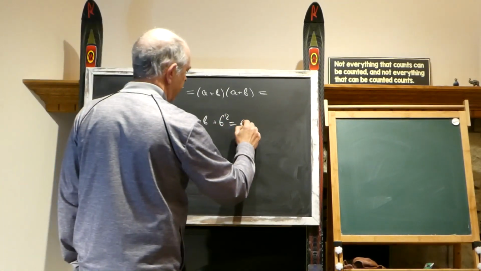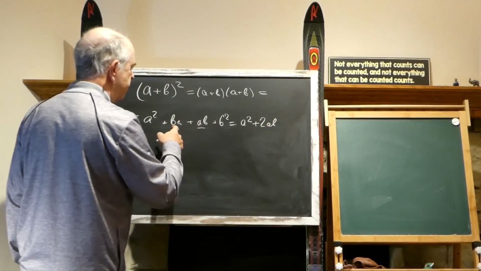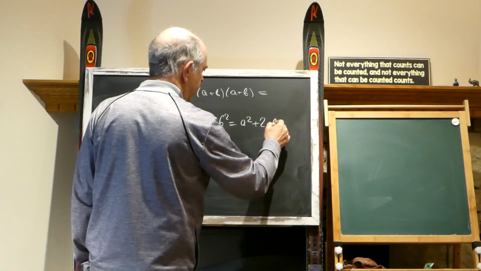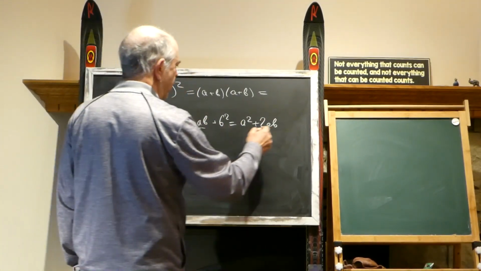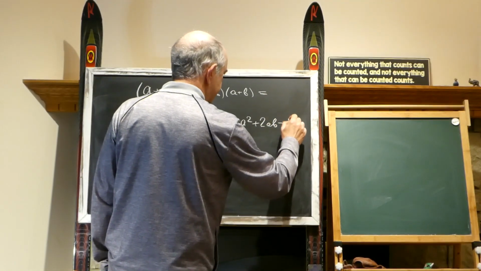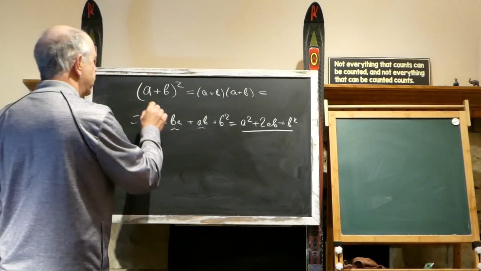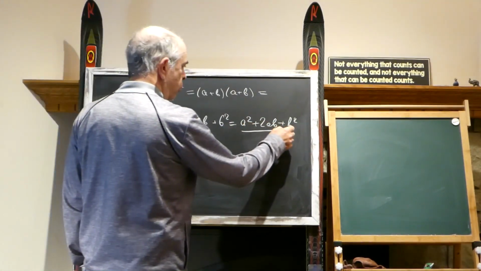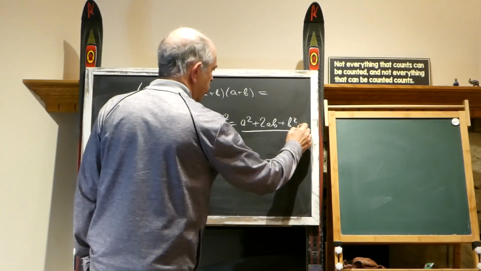So it would be a squared plus 2. So ab is banana and ab is banana. So it's 2ab, or ba is an apple and then ab is an apple. So it's 2 apples, 2 identical things, plus b squared. So the moment you see this, you should immediately come to this. And how will you prove that this is this? Well, you will do all the things in reverse order.